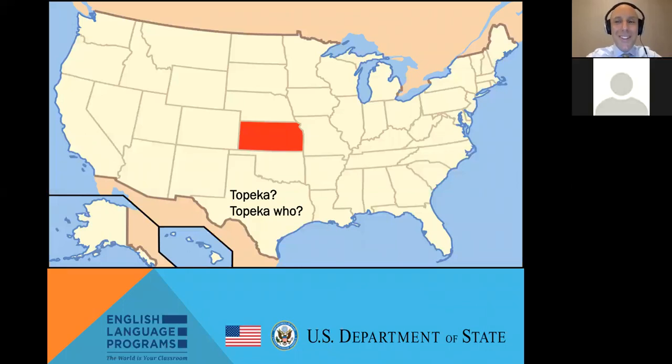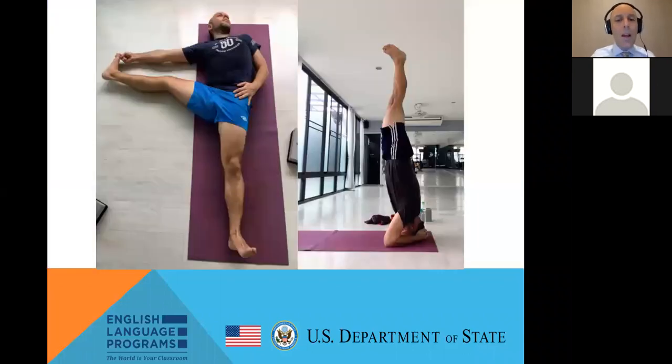So as Trisha mentioned, my name is David and I grew up, as you can see in this fun interactive map, right in the middle of the United States. That state in red is called Kansas, and that means that I was born and raised a Kansan in eastern Kansas, nearby the border with Missouri, in a town which is called Topeka. That's why I wrote down there, Topeka, Topeka who? That is actually the capital of Kansas. We refer to that as the heartland because, as you see, if you make an X over the United States, Kansas falls right in the middle. So because it's right in the middle, they refer to the area or the region where I grew up as the heartland. But I haven't lived in Kansas for a long time.